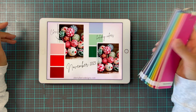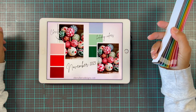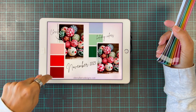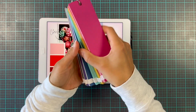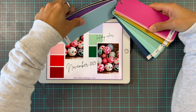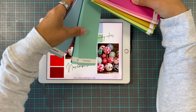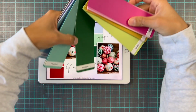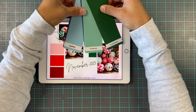So this is the graphic and these are the colors. I'm going to have my trusted Concord 9th colored cardstock swatch, and I'm going to pick out some colors here. These ones I'm fairly sure, and I think this one is going to be Harbor again, because it's probably the closest one. I had a bit of an issue last time. Oh, and Tide Pool, definitely that one. And the green one there is probably going to be Evergreen. So that was really quick and simple, wasn't it?